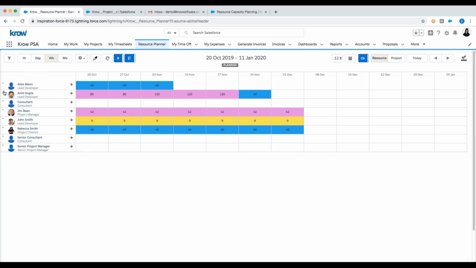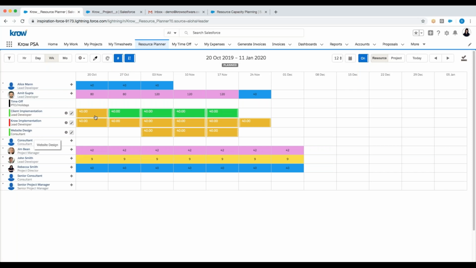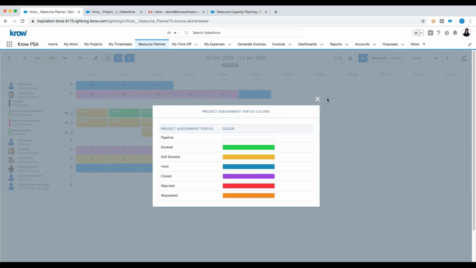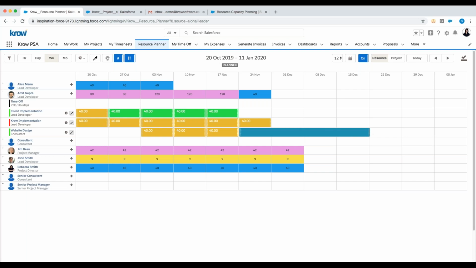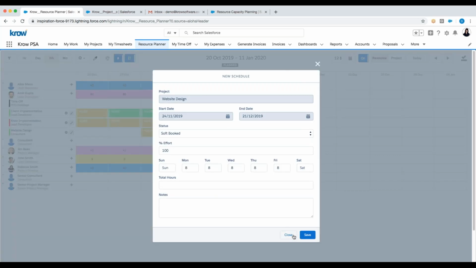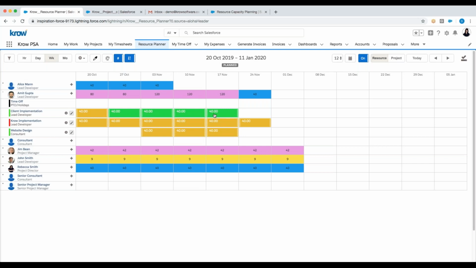And in this case, I'm just going to click on a certain resource, and I can see all of the projects that Amit in this example is working on. He's booked here. Down here, he's soft booked, and that's color coded. And those color codes are configurable by you, and I can see them here in my legend as well. I can drag and drop and add more time, just like we saw from the project resource planner that you can see here as well. So in this example, as you can see, I can even have 1 week of book time on this project and the next week of soft book time. And we can do that right at the task level as well, which I'm going to show in a moment.